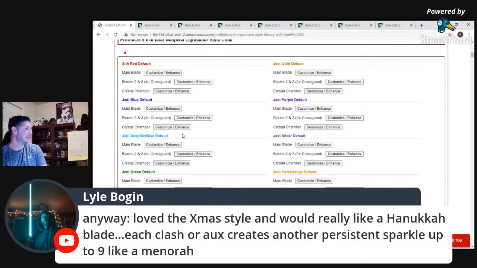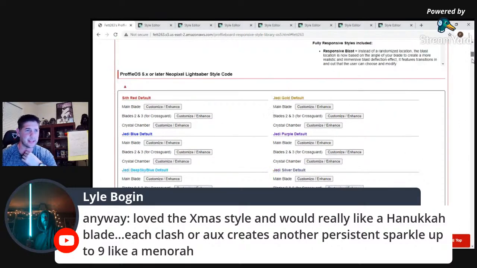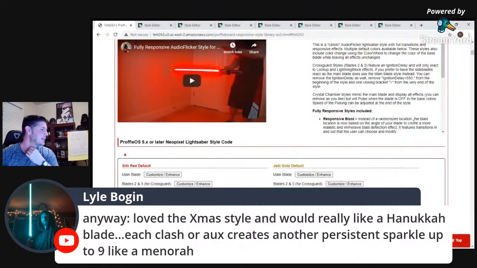Christmas style Hanukkah blade? Yeah, I mean, that's totally possible. I did the Christmas tree just really quick and easy. Obviously, we're past that time of year, but for a Hanukkah style, you could break the blade up into nine sections and have them go off in order if you wanted. That'd be kind of like the Assemble. If you look at the Preon effects in my library, Assemble does something similar. It's not nine, I think it's five, but same concept. We can break that out pretty easily.